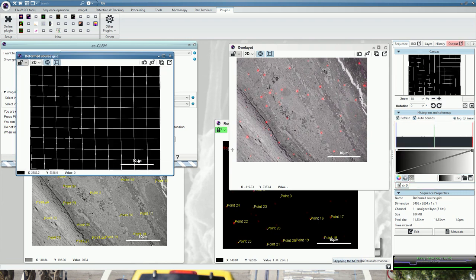Here, as you can see, we have nonlinear distortion, while here we have rather straightforward ones. And here we also have some constrictions of the light microscopy at the two corners. So this is due to the electron beam that has deformed the section. Now it's currently calculating the transformation of the light microscopy itself. Once this is done, we can press stop and it will apply this grid transformation to the light microscopy and create an overlay. This might take a while.